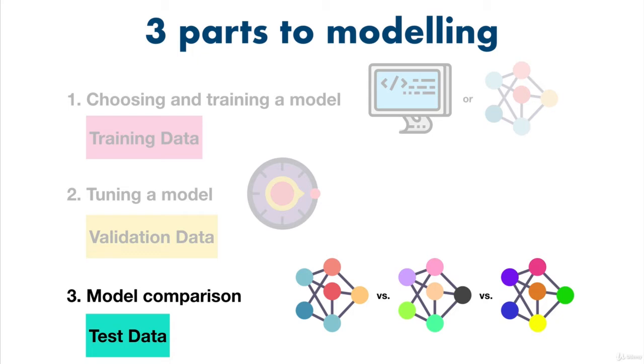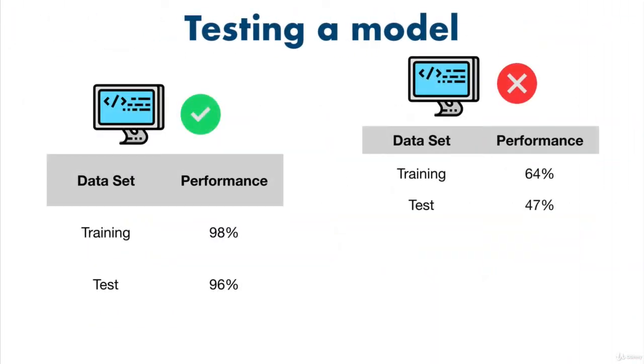Since your model has never seen data in the test set, evaluating your model on it is a good way to see how it generalizes. And remember, by generalizing, I mean adapts to data it hasn't seen before, such as how our heart disease prediction machine learning model would perform at classifying whether a patient has heart disease or not on a patient who wasn't in our original data set. A good model will yield similar results on the training, validation, and test sets.